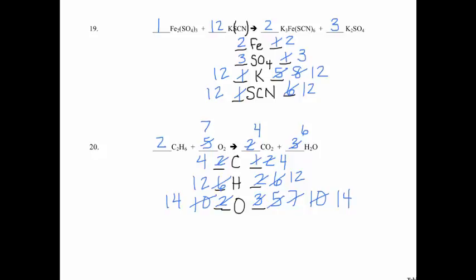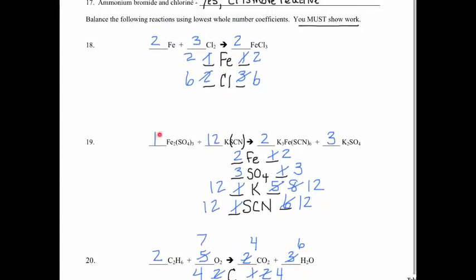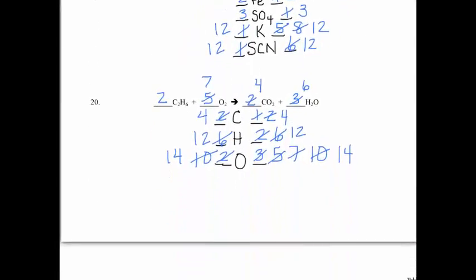Before you really finish and decide you're good, you want to check and make sure that they don't have a common factor that can be pulled out, because if they do, you need to reduce them, because the answer always has to be in the lowest whole number coefficients possible. Now, these don't have a common factor because of that 7, but if they did, we would need to reduce it. I'm going to double check the other ones just to confirm. This has a 1, so definitely cannot pull out a common factor. And this one, the 3 kind of messes that up. So everything is done. It looks great, and good luck on the quiz.